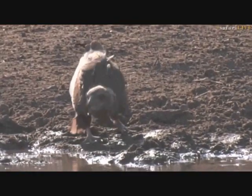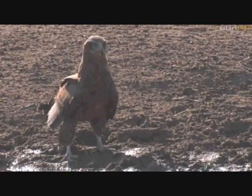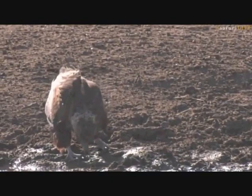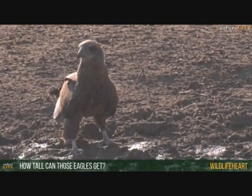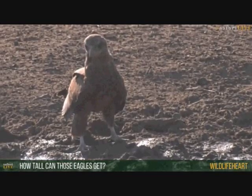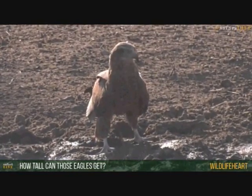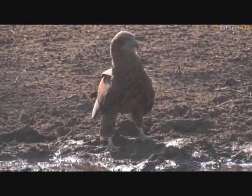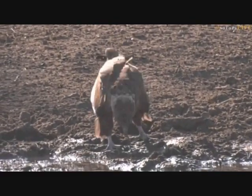It's a pity the light is on the wrong side, but it is a much better angle from here — we can get low and eye level as it goes down and scoops up bits of water. It's just little droplets, much like cats — they don't get a lot in the beak at once but they have the opportunity to spend quite a bit of time drinking. Wild Heart, you want to know how tall these birds can get: they'll get to about 70 centimeters fully grown — just under a meter tall, which is quite big. This bird is still immature, probably fledged recently and still close to its natal area.